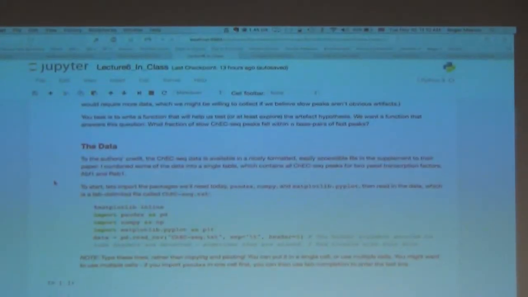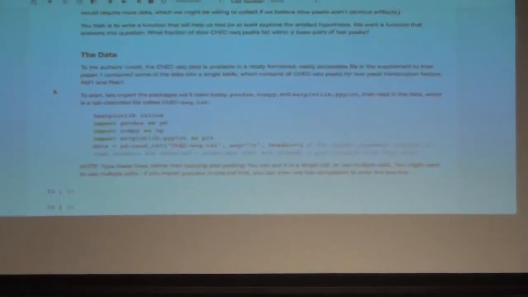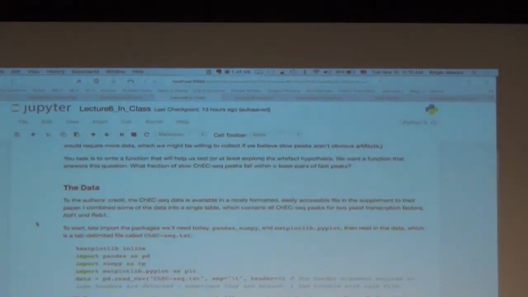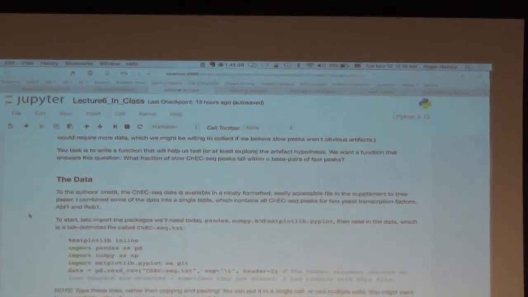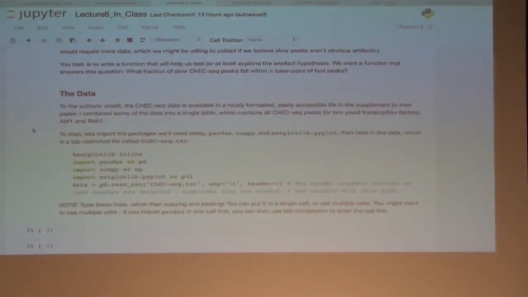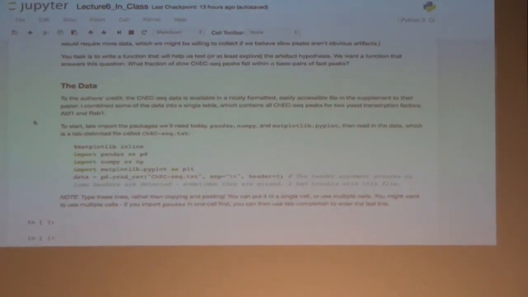All right, I would like to approach this in-class activity a little differently today. I've broken it into smaller tasks compared to other times. What I would like you to do is go through one task at a time. When you're finished with the task, put the green post-it on your computer, and when we're done, we'll go over the task. We'll bring everybody up to the same level, and then we'll move on to the next task. All right? Good? So, have at it.